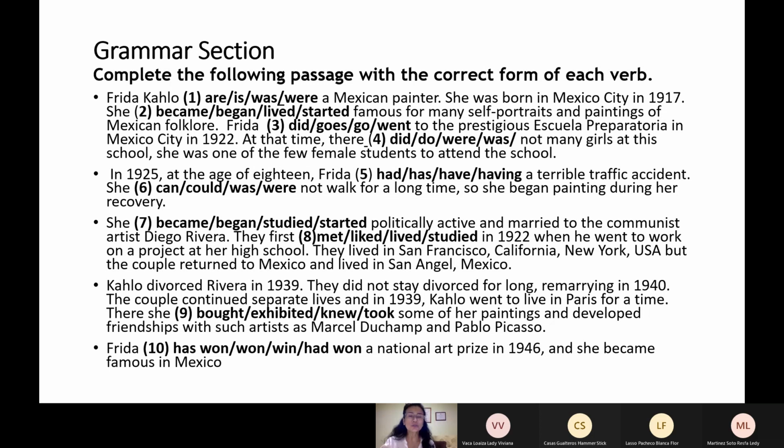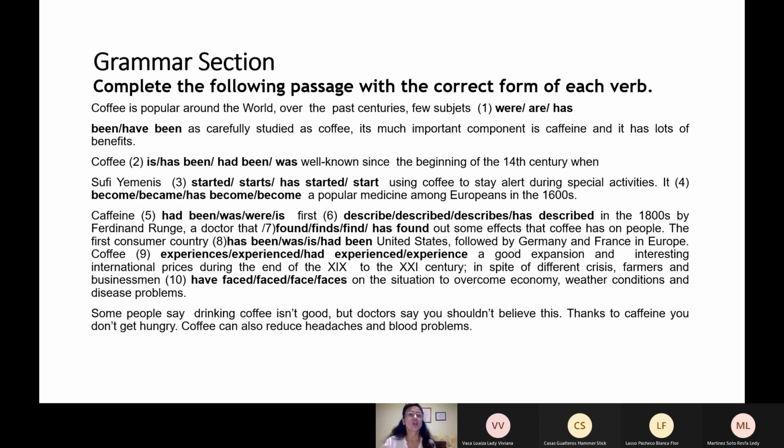Now, we are going to continue with another exercise. Complete the following passage with the correct form of the verb. Vamos a hacer otro ejercicio parecido a esa parte de gramática, la cual consiste en completar un texto o puede también mandarles a completar un diálogo, ¿no? Como ustedes pueden ver, ¿qué es lo que está jugando allí? Conjugación de verbos. Entonces, siempre para completar, en vocabulario, cuando era completar un texto, se debía completar era con una palabra, sustantivo o con un adjetivo. Aquí estamos es completando con un verbo y el verbo, pues lógico, tiene que estar conjugado en la forma apropiada.